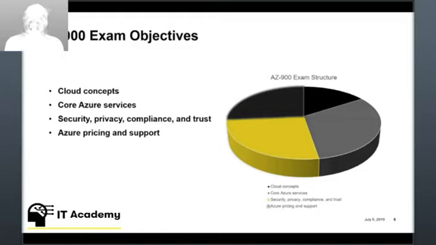Now, those are the subject areas that you need to be proficient in to pass the exam. If you look at this rather dainty pie chart that I've put together here, you can see pretty much it's an even spread of knowledge you need across these areas. So in the 50 questions you'll face in the Azure exam, you can probably expect to find about 10 to 15 questions on each one of those areas.